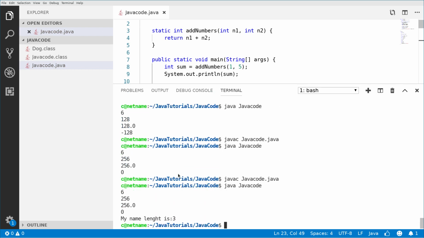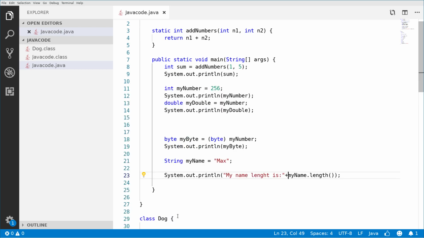And as you can see, my name length is 3, right? Because Max has 3 letters. So that's a very easy way to create a string and get its length.